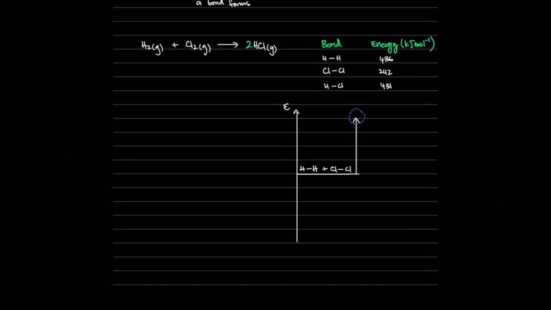So again, bond energy क्या होती है? Is the energy needed to break the bond, right? So हाइड्रोजन और हाइड्रोजन का एक बॉन्ड है मेरे पास, उसको तोड़ने के लिए मुझे कितनी एनर्जी चाहिए होगी? 436, right? I'll need 436 kilojoules of energy to break this bond. And I need 242 kilojoules to break this, per mole. So plus 242, right?